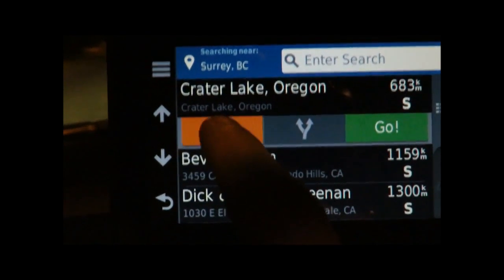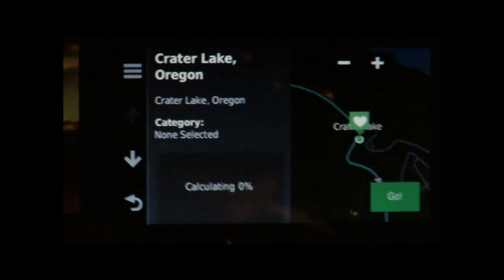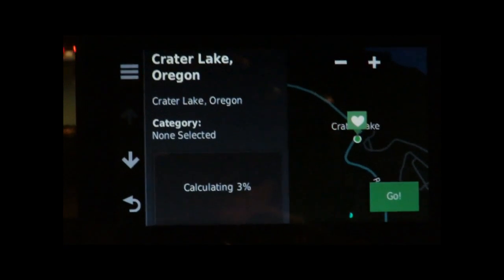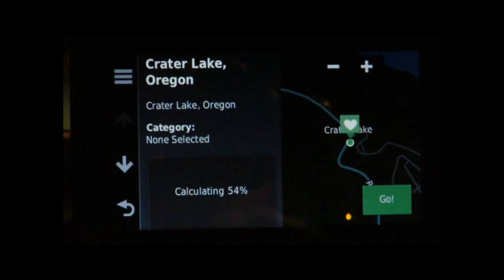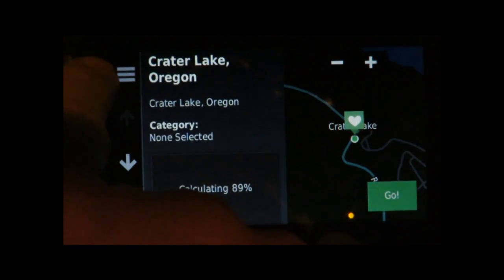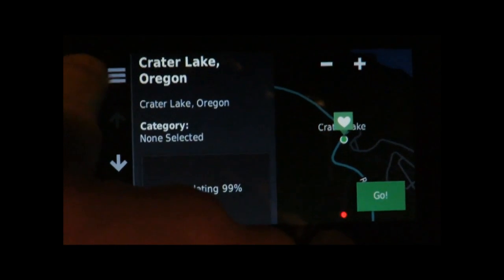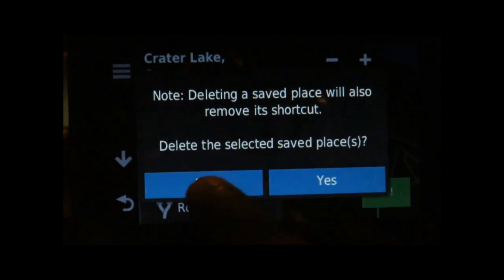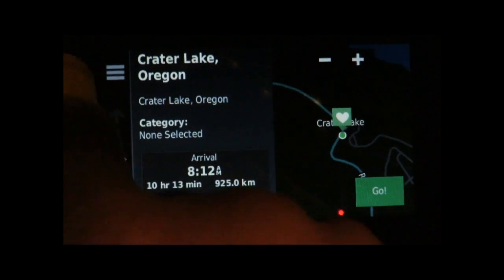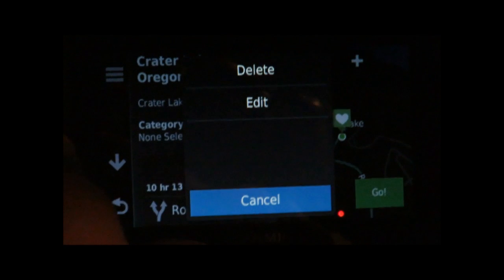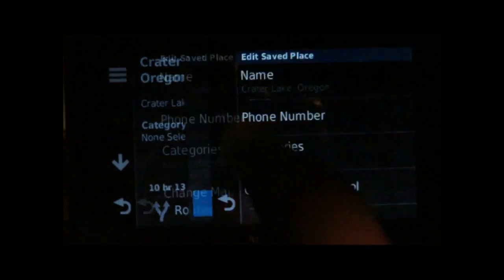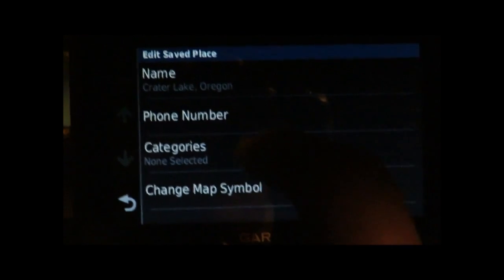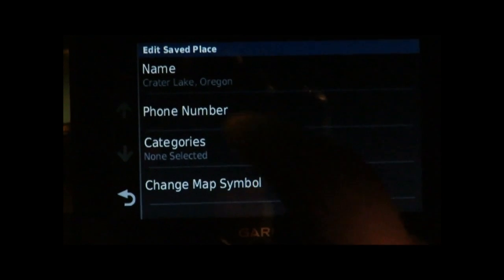I'm going to go into information. It's calculating it. But you'll notice up here on the left there's the little icon for changing things. I can either delete that, no, or I can go up to the icon and I can edit it. Now to edit it, I can change the name, I could put in a phone number, a category, or whatever.